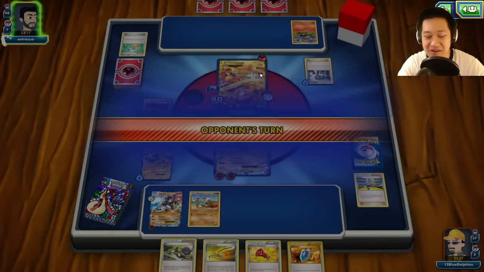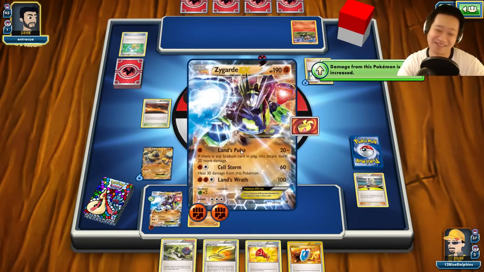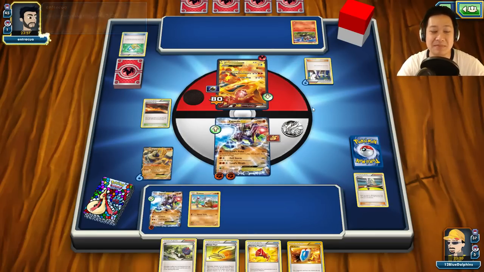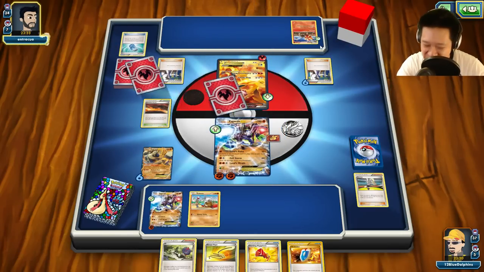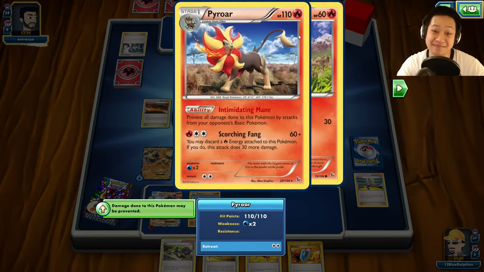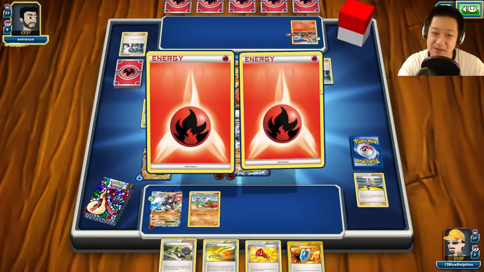Yeah? So, speed-wise, I know what you're planning. And yes, Zygarde's basic. It can't go that. Are you recording this game? Yes, I am. And we see Pyroar. So, Sycamore. Following up. With all the basic tech coming around, yeah, Pyroar is definitely good. Better now. I won't say he's amazing, but.